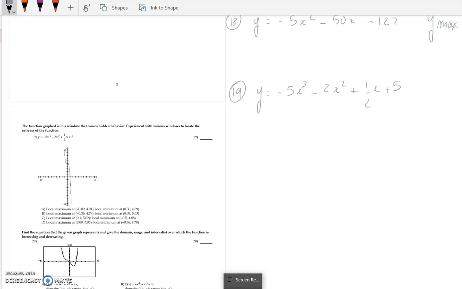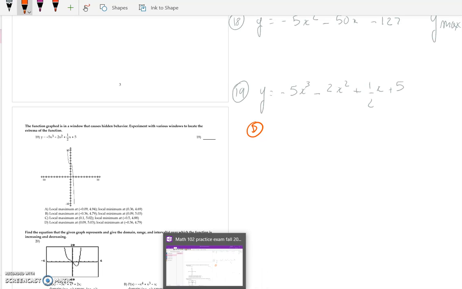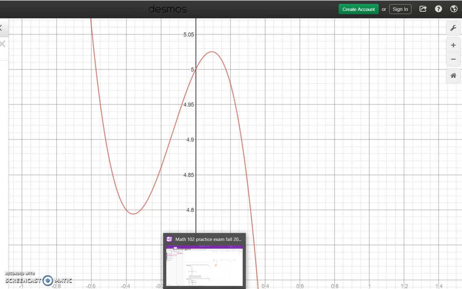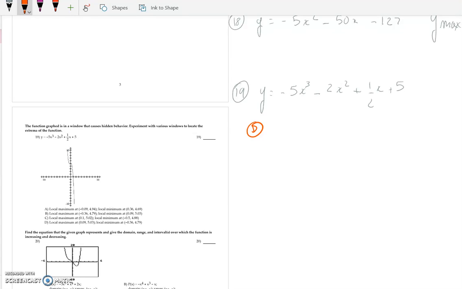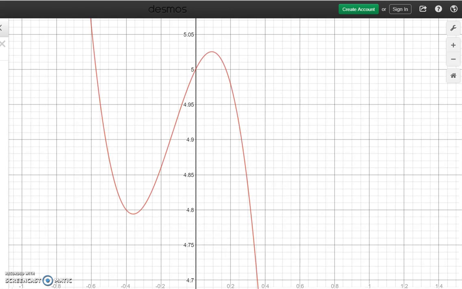And now, obviously, the answer to question number 19 was supposed to be D, the local maximum was supposed to be at 0.09 and 5.003. If you look at the graph, the local maximum is right here, okay? We're good? Okay, excellent. So let's finish this problem. They were saying 0.09. So do we have 0.09? Let's see, just one second. I just want to make sure. Yes, because if that is 0.2, this one is 0.1, and so right there it makes sense, it's 0.09. Okay, we're good.